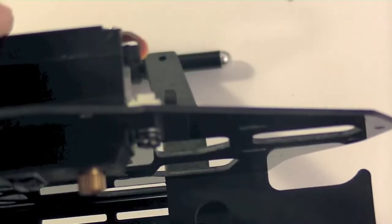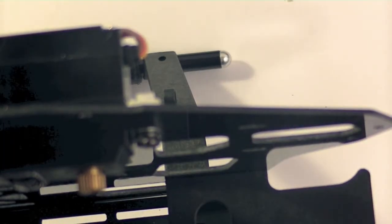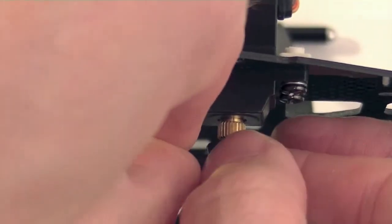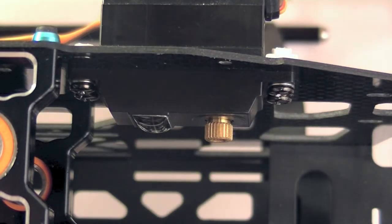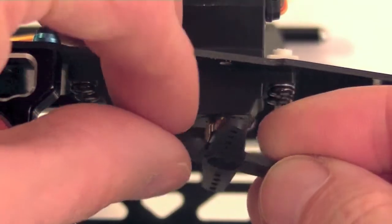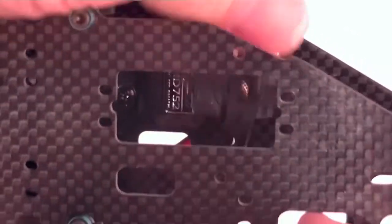And let's go back and look at this rear one. I'm going to try this other arm on the rear one, just to see if I can get it close with an arm. Nope, doesn't want to play nice with me. That's all right, because I have got all kinds of options. Matter of fact, let's just pull this bad boy out and see how close we can get. And basically, I'm just looking through this little hole here.